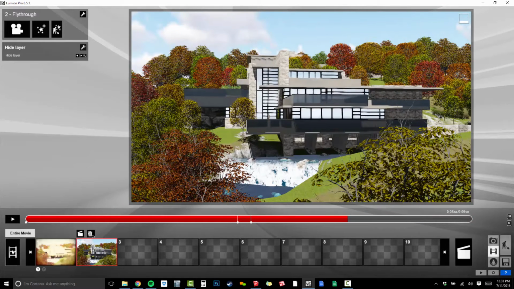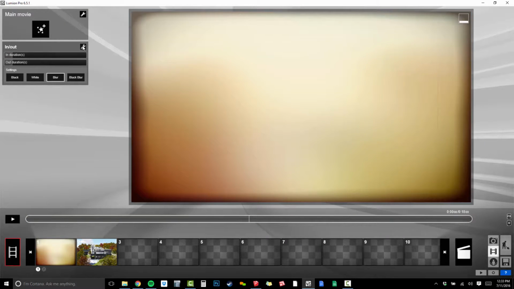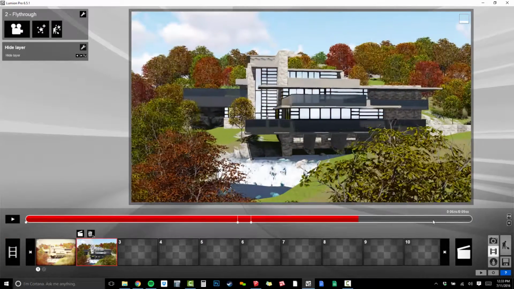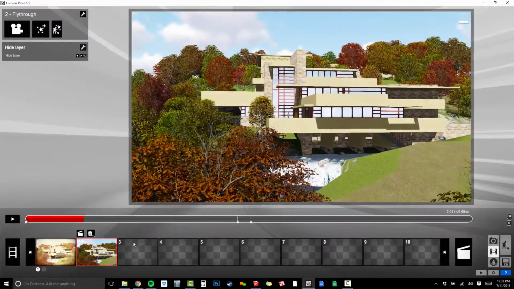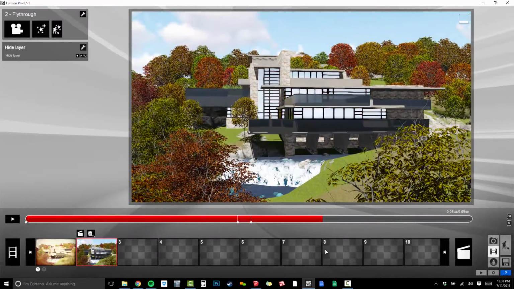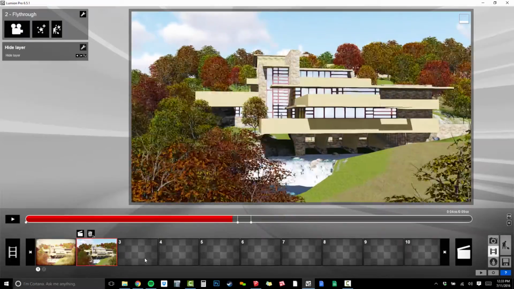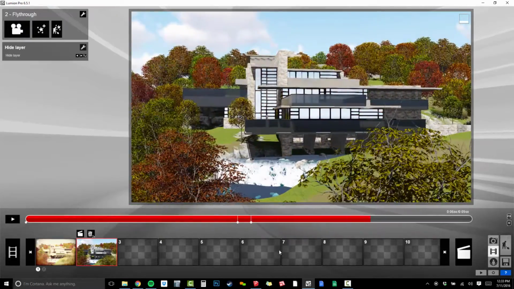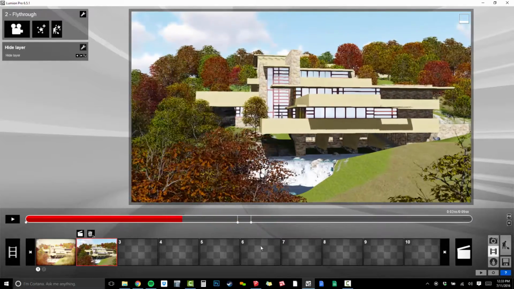Let me go to my entire movie, and we're going to hide this in and out because that's going to make things a little bit distracting as we go through this clip. So this way, see, it no longer blurs. I just want to see it go from layer 2 to 3. So that's kind of an easy thing to do, but that's very drastic, right? So we do need to come up with a better way of transitioning there.